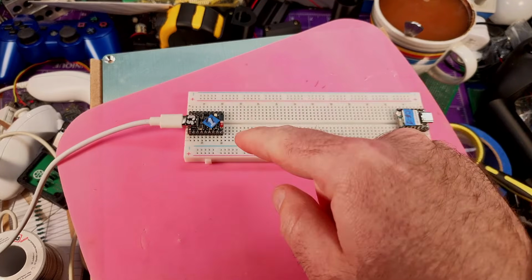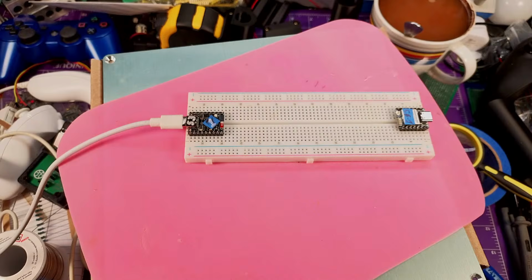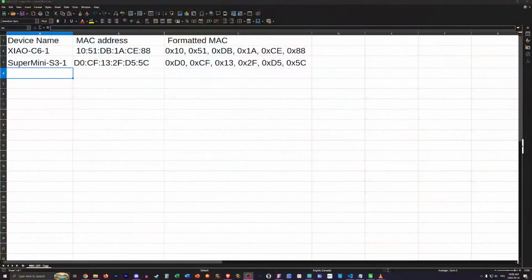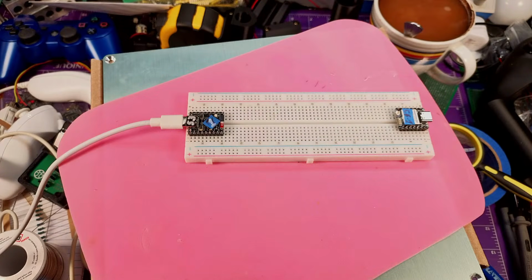Okay, so while this is plugged in, I'm going to flash the firmware onto it. Let me open another IDE window. Let's see.